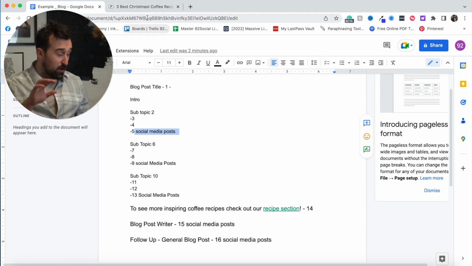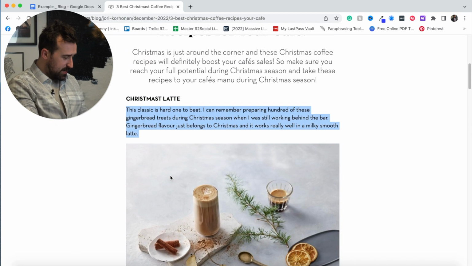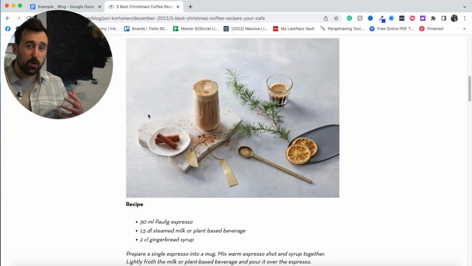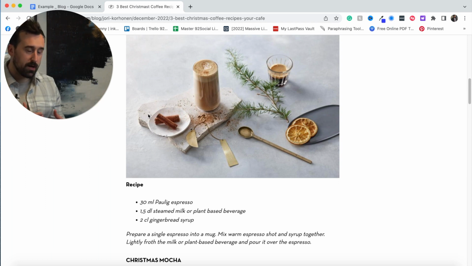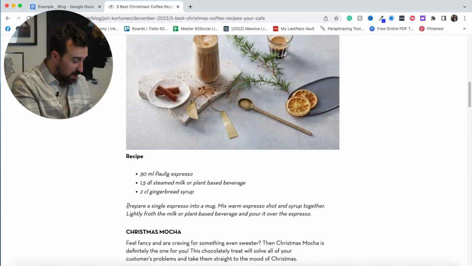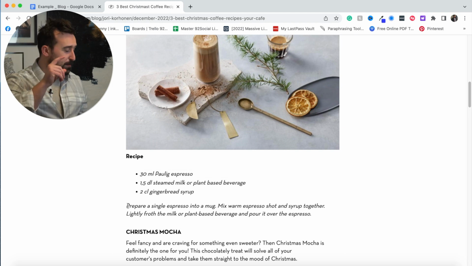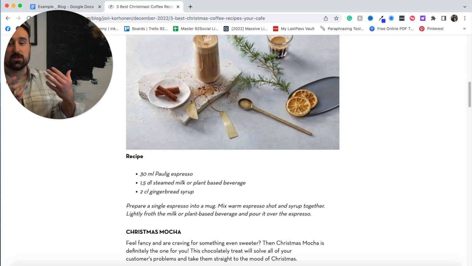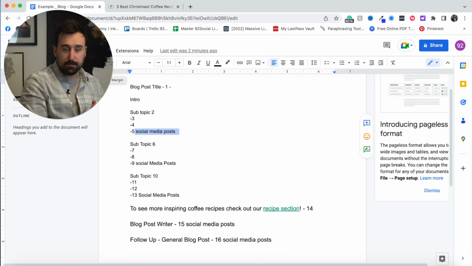So now let's go for our number 5 post. That is our 4th post in the Christmas latte. This could be another refresher post, something like, hey, just so you know, we were talking about Christmas lattes. We can almost do a recap on the reel, the carousel, the general post about the Christmas latte, and almost a little helpful idea. This could be a guide on how to make the best Christmas latte. And that could be the 5th social media post. So you're already rocking 5 posts and it hasn't been 2 minutes.